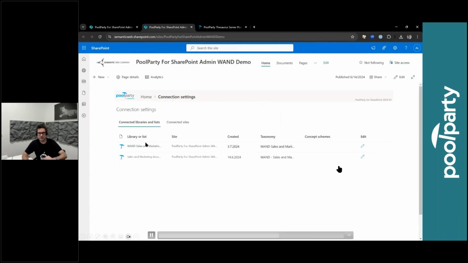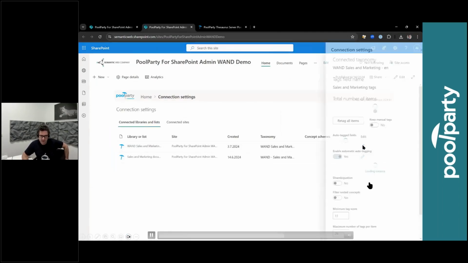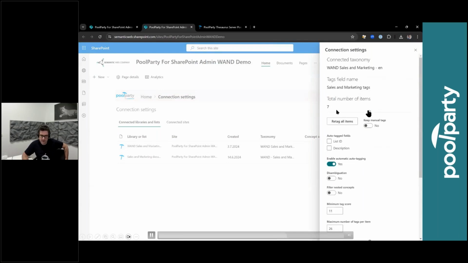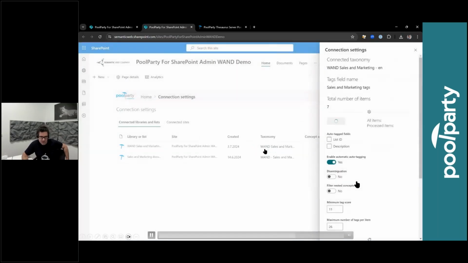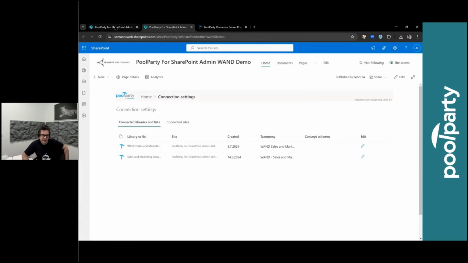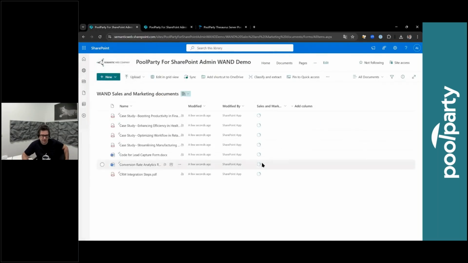Okay. So connection settings, I edit that set of parameters, and then I will just click on retag all items. From here, you can see how I could modify a bunch of different parameters, but all I care about is re-triggering them. Maybe again, different day, we can look at other things that you can do from here. Then it probably sounds reasonable.